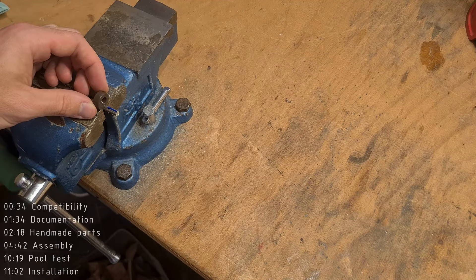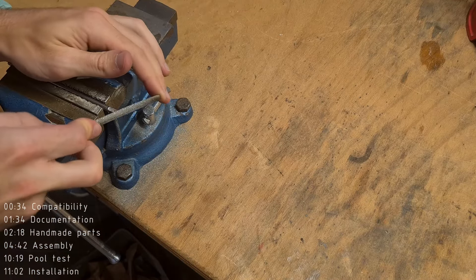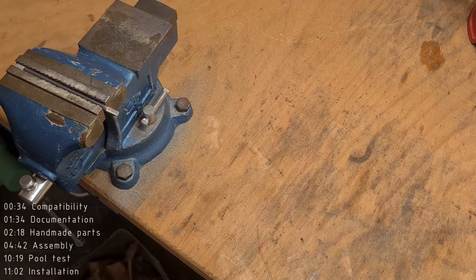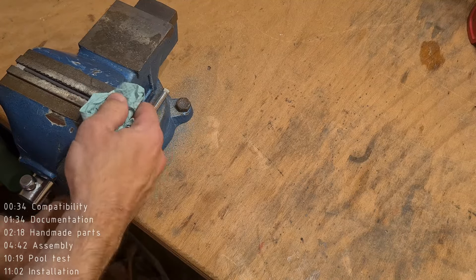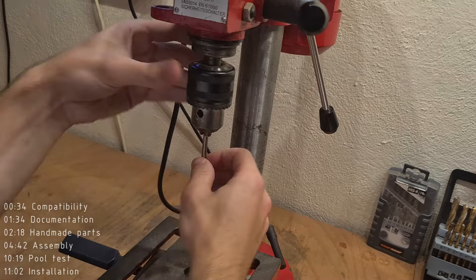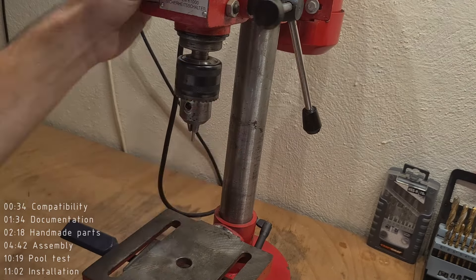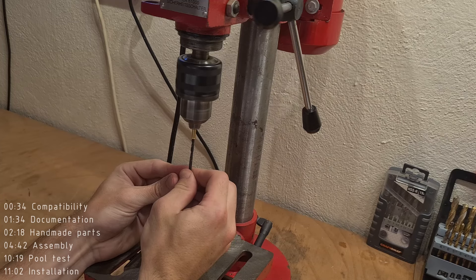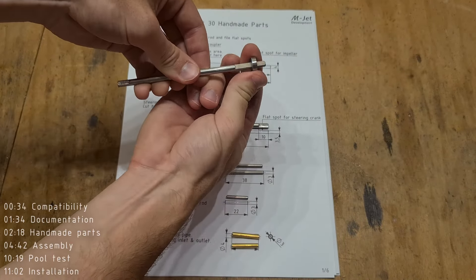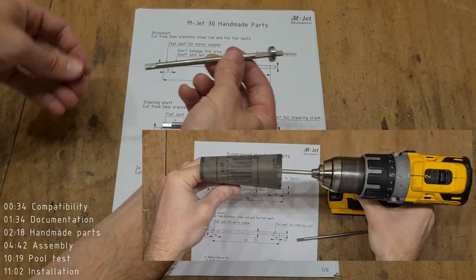This is the most common cause of any leaks around the drive shaft — the flat spot on the shaft must not extend into the shaft seal area. Once again, after you get rid of all the sharp edges on the drive shaft, you can repeat the similar process for the steering shaft. I also like to use a drill press to round off all ends of the shafts and rods. Make sure that there is nothing inside blocking the brass tubes, as these will be used to connect the water cooling — I am cleaning them with a 3mm bit. Also check that the drive shaft fits the bearings; if not, use a drill and fine sandpaper to sand the shaft down slightly so that the bearings just barely fit.